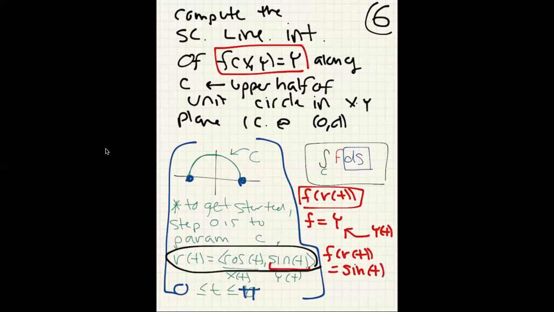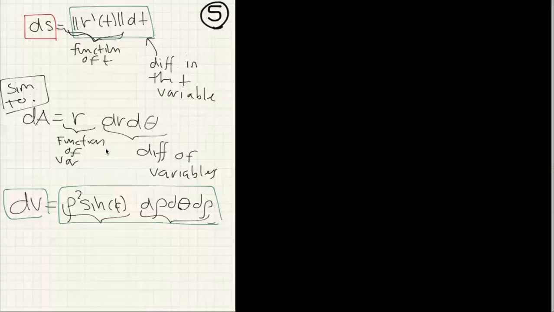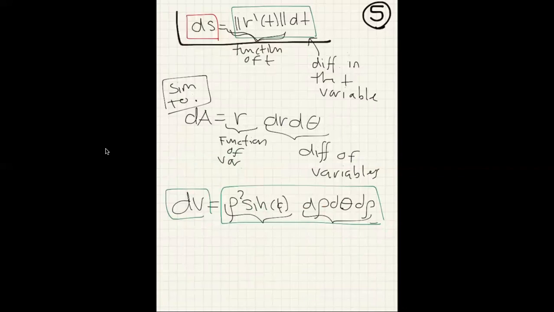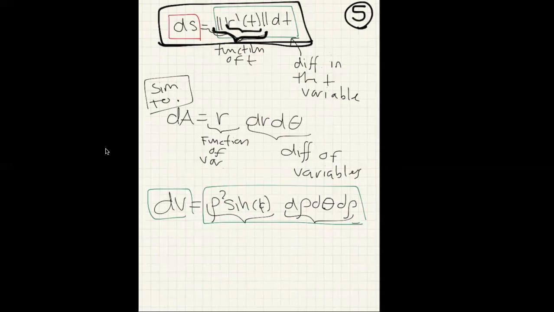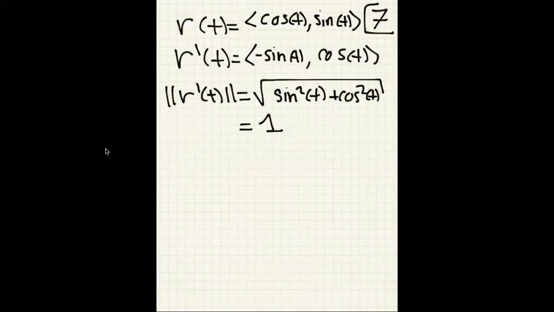So right now what we're doing is we're computing this piece. And then remember ds, to compute that ds, we computed the derivative, then we computed its norm, its magnitude, and we just found out that was 1. So the equation that we're going to get is ds equals 1 times dt. That doesn't always happen, but it happens in this nice case. Thus, we have that ds equals 1 times dt.